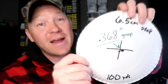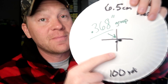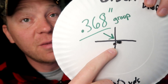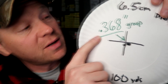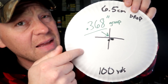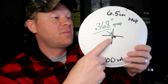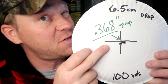At 100 yards we verified the zero — that might be the best group I've ever gotten with 6.5 Creedmoor. Three shots in almost the same hole, with a 0.368-inch group using that Hornady Black out of my Ruger. First we had to verify the zero before taking it out further, and that thing is definitely sighted in at 100 yards — couldn't get much better than that.